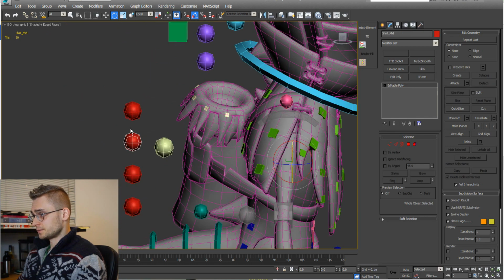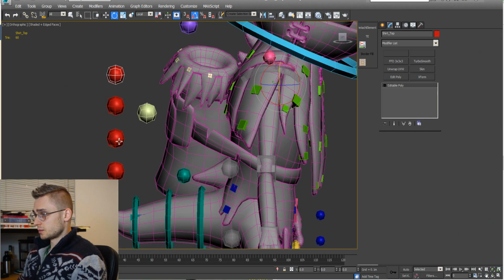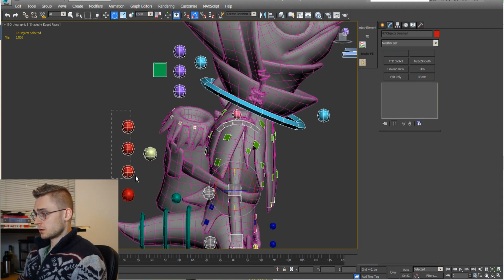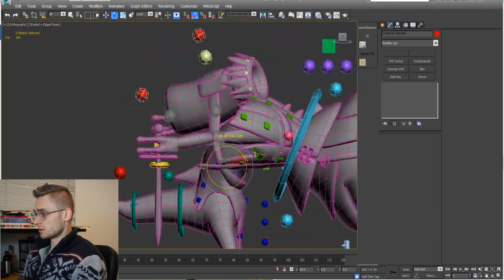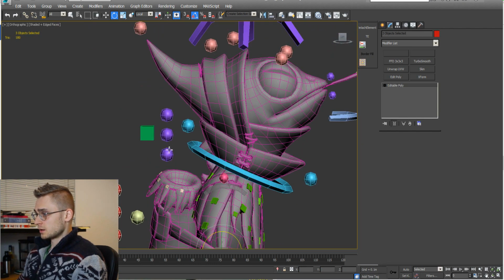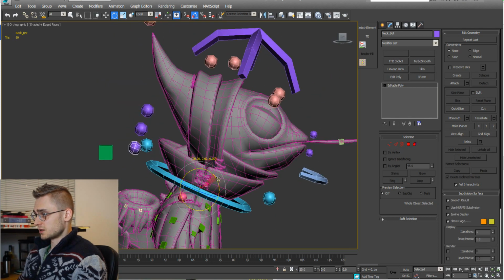These guys are the spine: top, middle, and bottom. This one is the pelvis. So if I just select those three guys, now he'll be able to lean forward and lean back. These purple colors represent the neck.